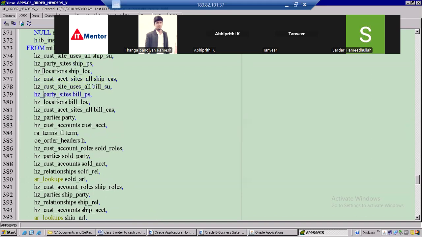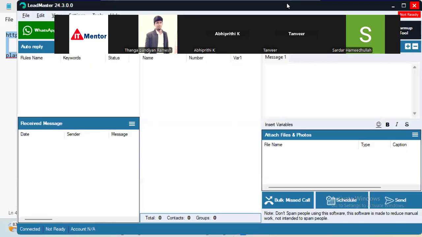Okay. Let's say I'm new to order management and I don't know anything. You take any table, for example, I am taking this table. Take this table and you can go to application here.